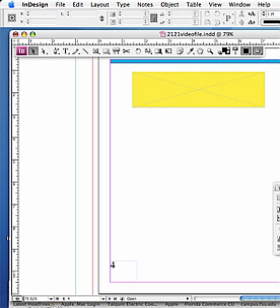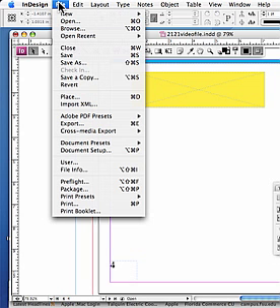Continuing with the technical aspects of putting our documents together, now that we had, in the previous video, prepped our image, we can now bring the image into our document. And the only proper way to do that is using File in the main menu, Place. So I will go ahead and use my Place command.